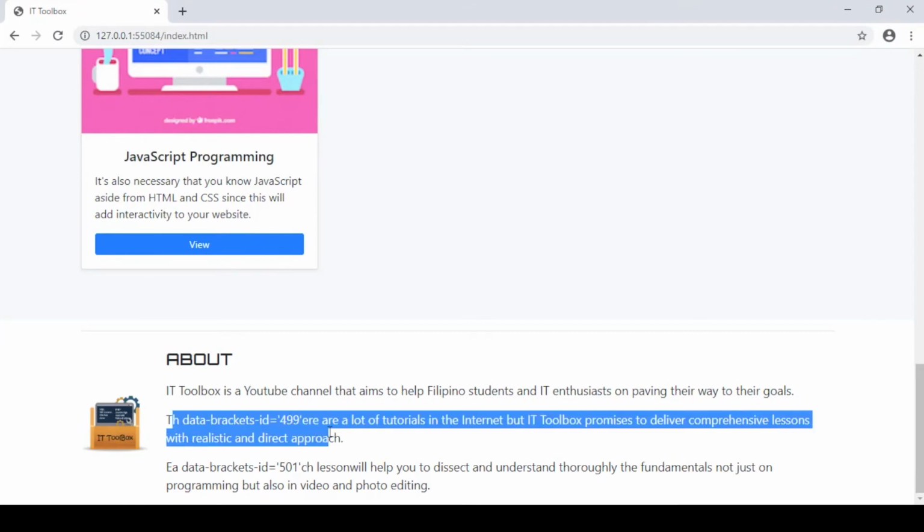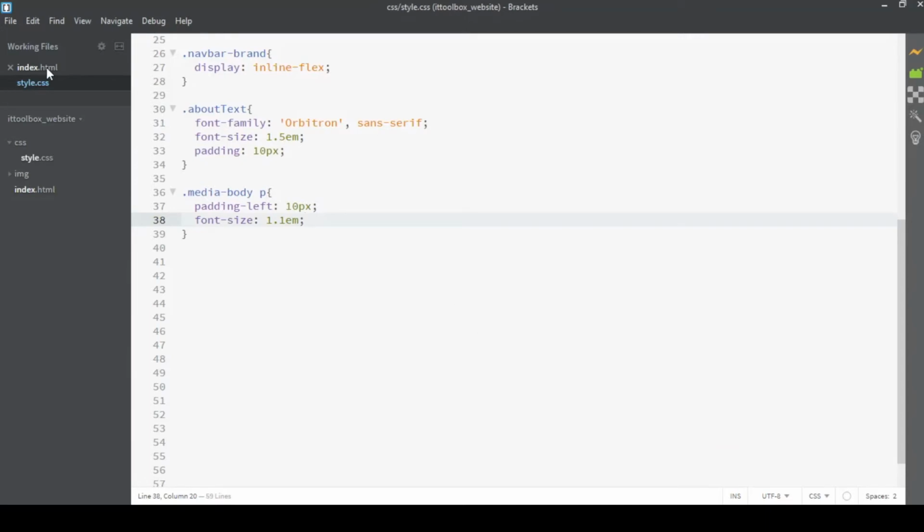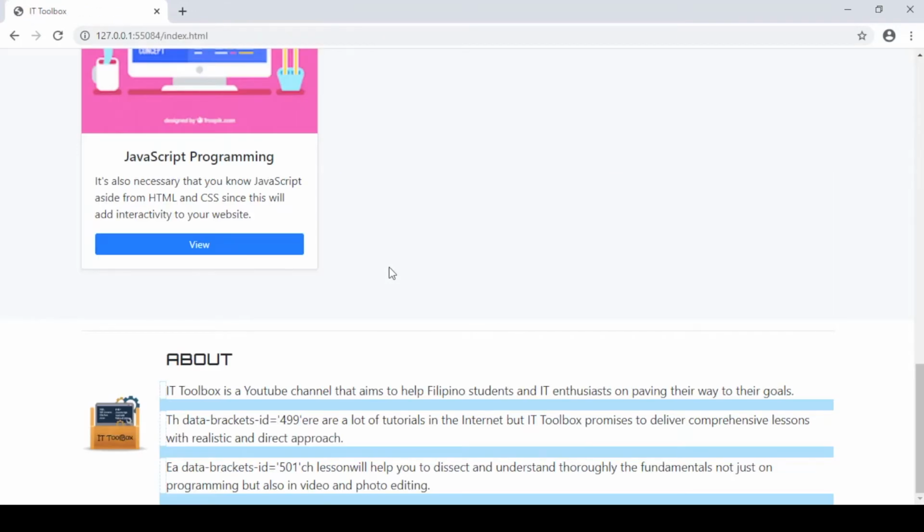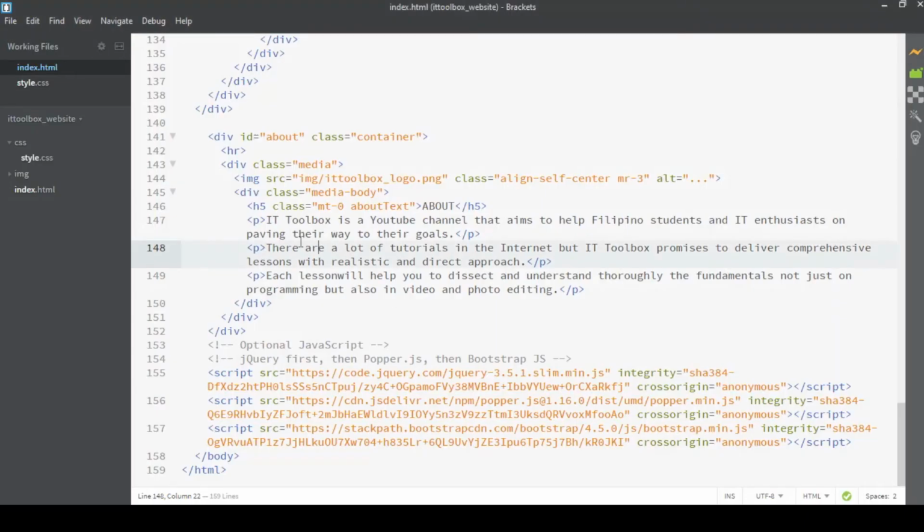So let's see, why do we have this? Let's check. So wala naman. Let's just stop the preview and click on it again. So let's see. So this one is, so let's check.